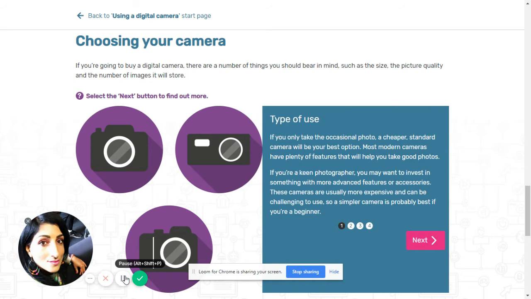Choosing your camera. If you're going to buy a digital camera, there are a number of things you should bear in mind, such as the size, the picture quality, the number of images it will store, and the type of use. If you only want to take the occasional photo, a cheaper standard camera will be your best option.